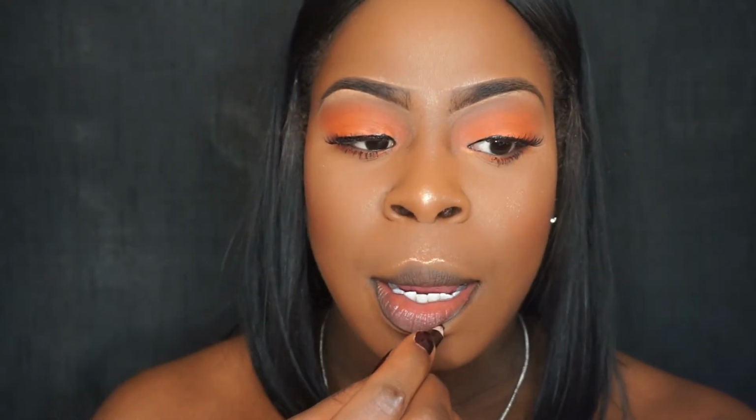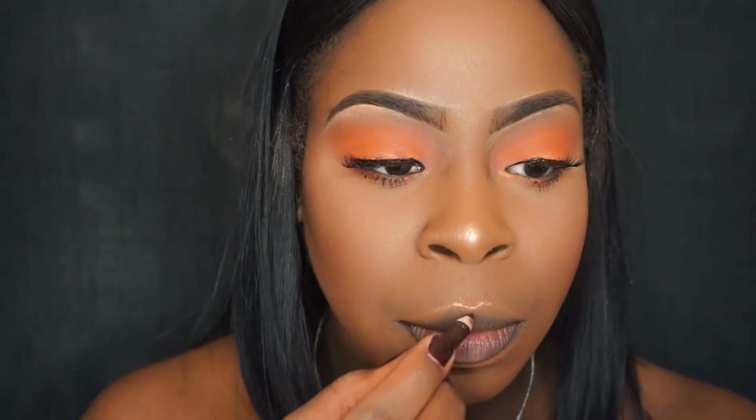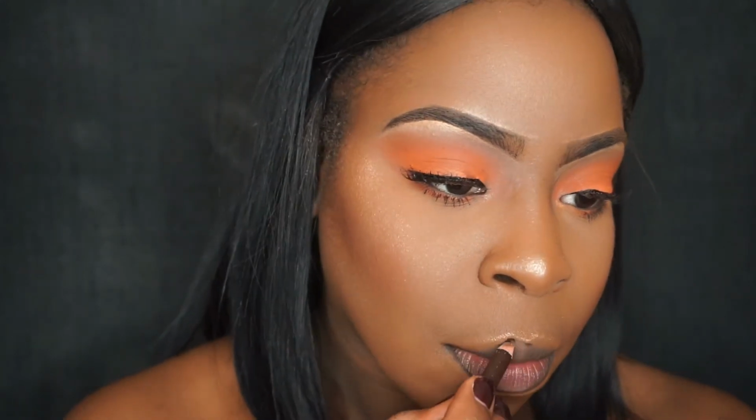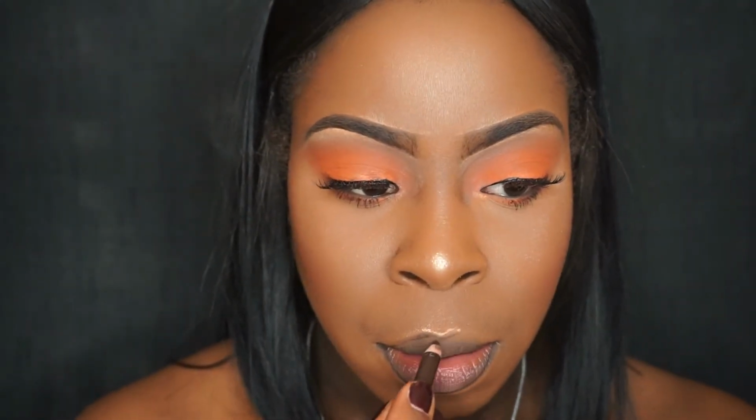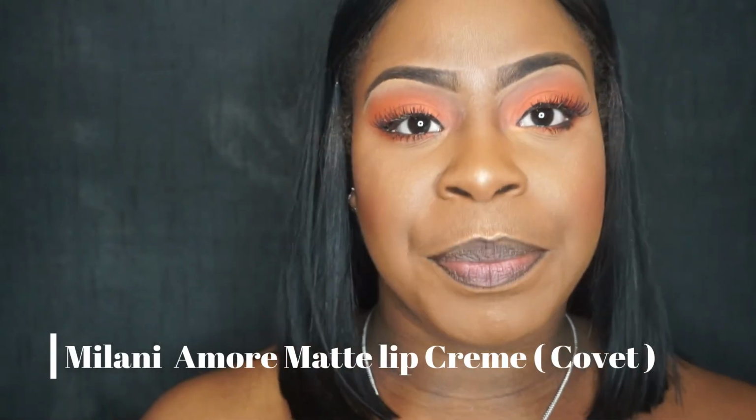Now for lips, I'm going to do this beautiful lip color, but first I'm going to outline my lips because I'm scared to mess them up using the lipstick. For lipstick today, I'm going to be using my Milani lipstick in the color Covet.